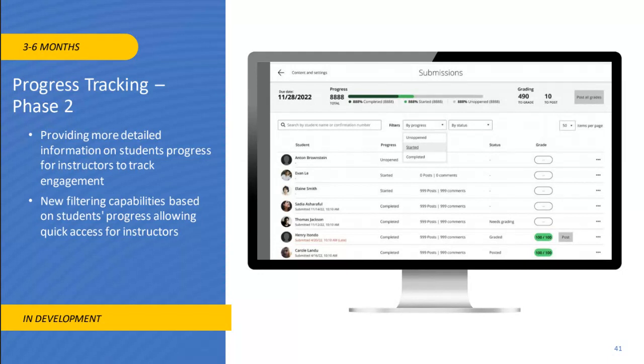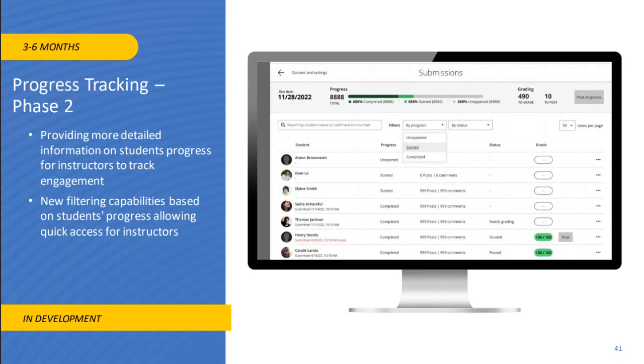Yeah. We also have the second milestone for progress tracking. So in the first section, we focused on the student experience. Now we want to focus on the instructor experience, when we will be providing more detailed information on a student's progress for instructors that want to track what their students are doing.